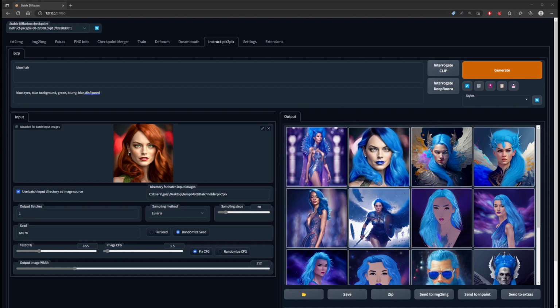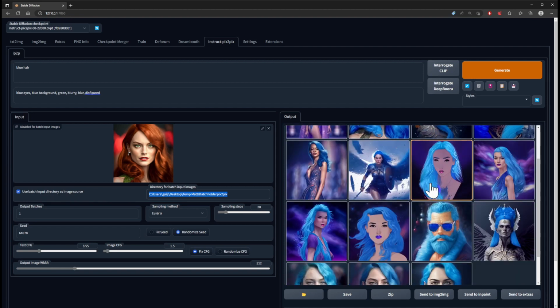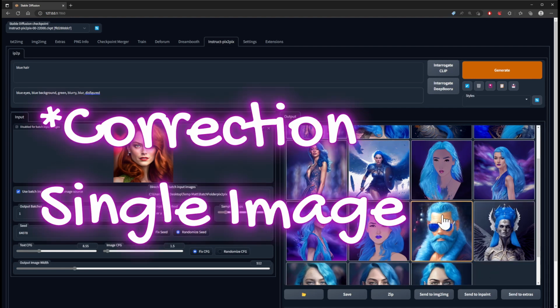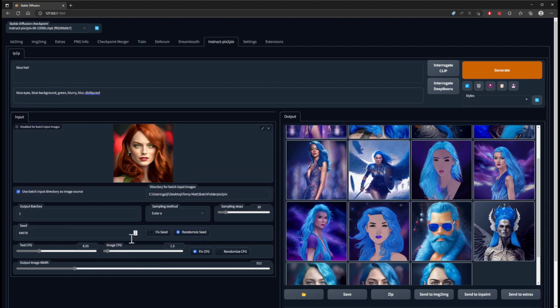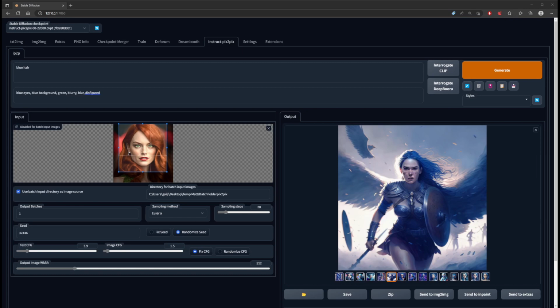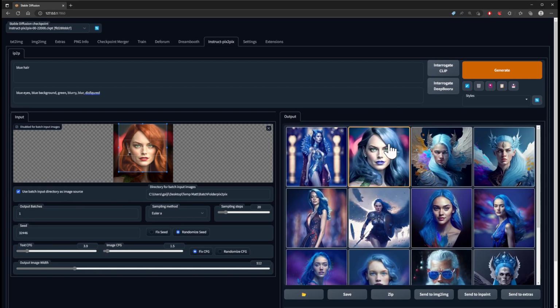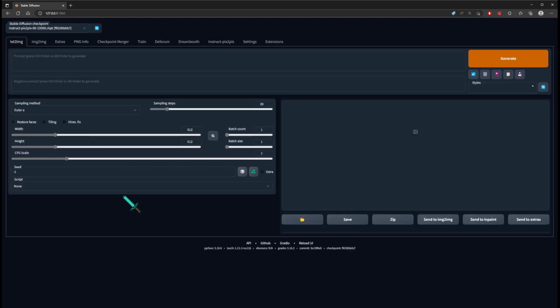And how I did that is I just put the address for the folder right here in the directory for batch input images, and then I check this box right here where it says use batch input directory as image source. And that changed all the photos at the same time, and some of them ended up cartoony, so you're going to have to mess with the negative prompt to fix it. And this is why it's better to do image to image, because you're going to have to put negative prompts to narrow it down. But let me try a lower text CFG and see if it gives me better results. So the lower CFG gave us much better results, and it's kind of weird because I thought the lower the CFG scale was, the more creative the system gets, but maybe I'm confusing that with the CFG scale over here. Maybe this one's different. I don't know.